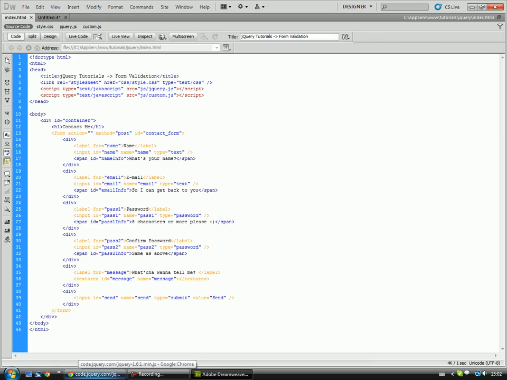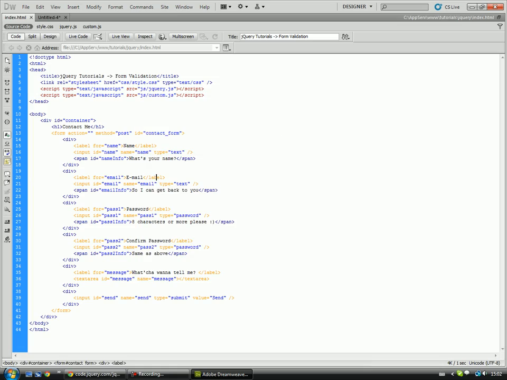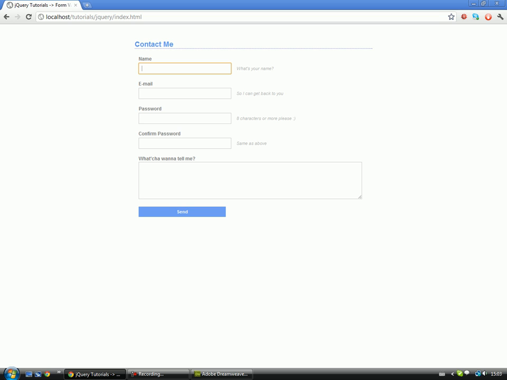It's probably worth noting that you need to save that within the JavaScript area, so js/jQuery.js is what your file name needs to be. Okay, so now that we've got jQuery, we can close that one, and as you can see, nothing currently happens when we send the form. And it's going to stay that way for this tutorial. I'll probably do an Ajax tutorial featuring this again sometime in the future, but for now we're just going to keep it simple.